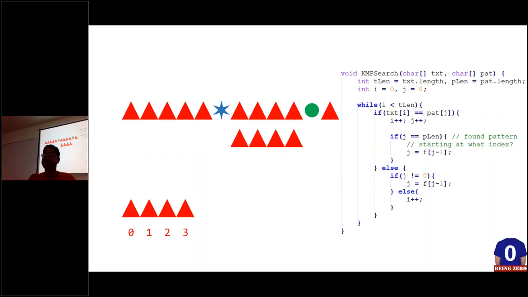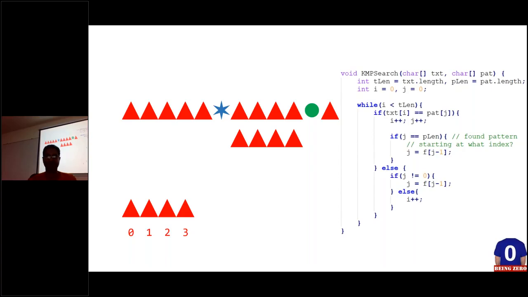N into m. In which case n into n? In every match, the last element is mismatching.